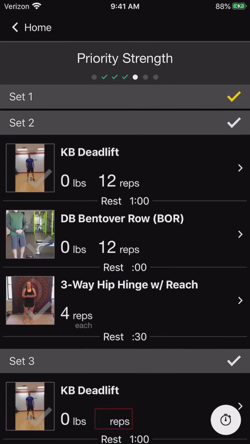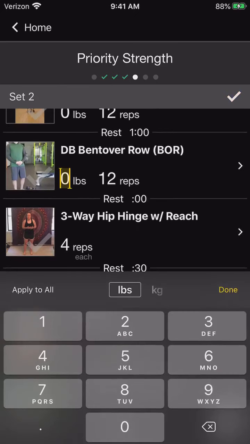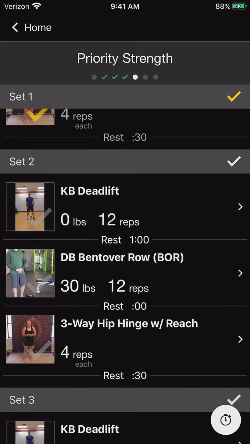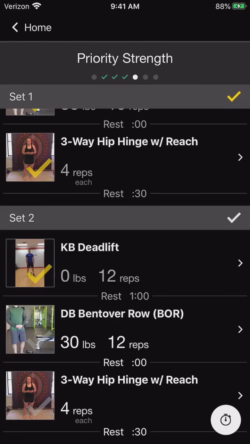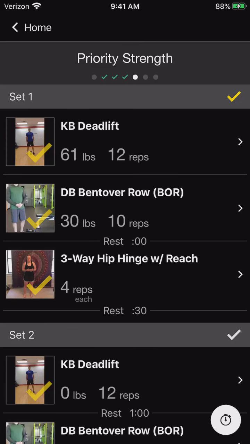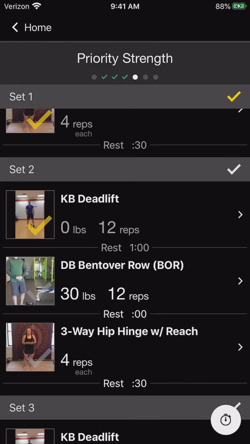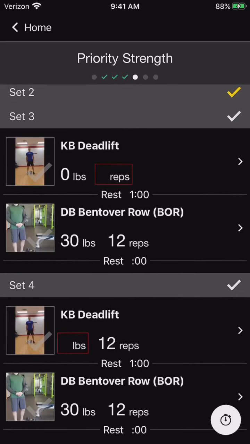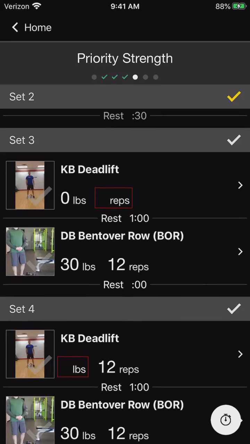Coming down here, similar, you can plug this in. Again, that same thing applies. Say I did 30 to all. It'll just apply them all down the line. Okay, so we're here. Is that it? No. Say at the end of the set, I can just come up, and it'll check all the ones in that set. I did them all. Down here is some of our tracked sets.